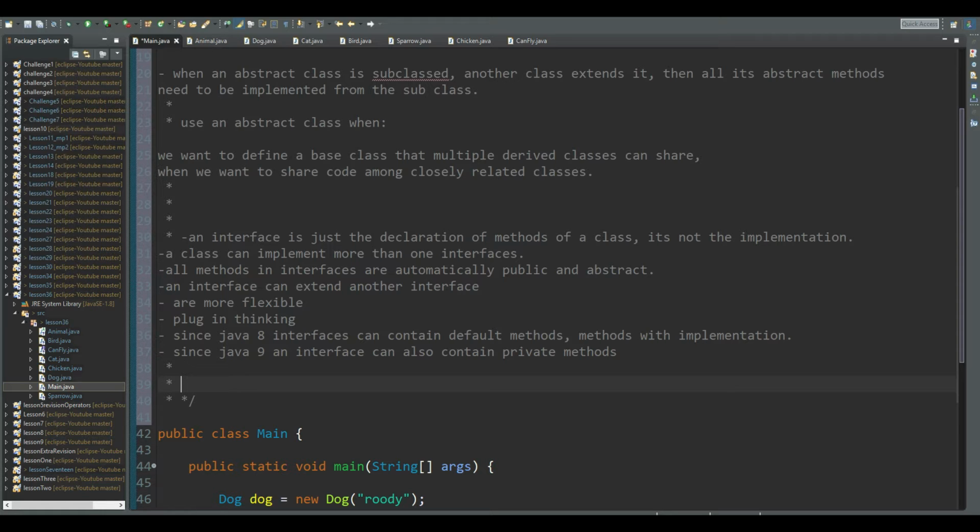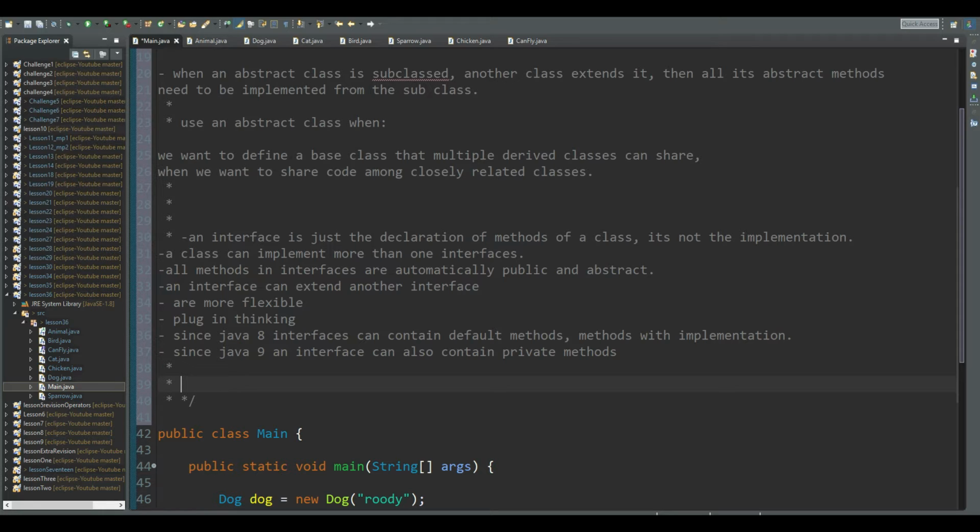You can see it as plugin thinking, because you can use them only when you want. If you remember, with the abstract classes, if you extend the abstract class, you need to override the method.